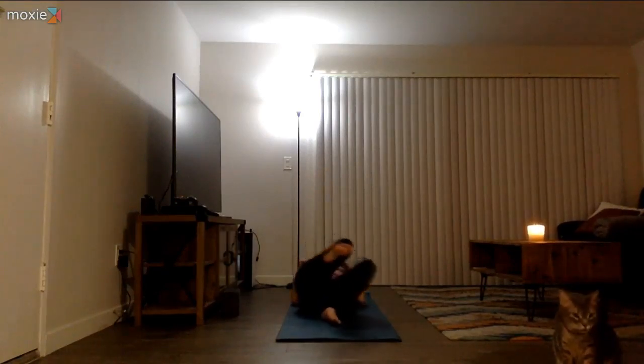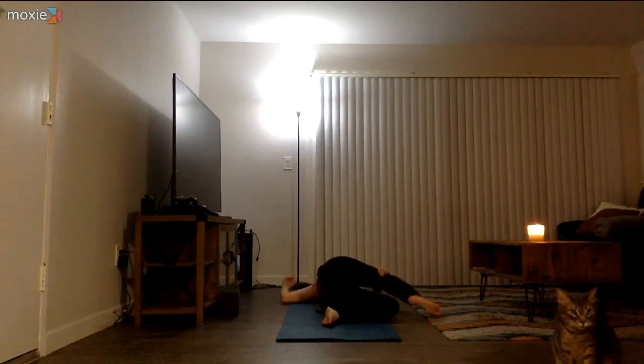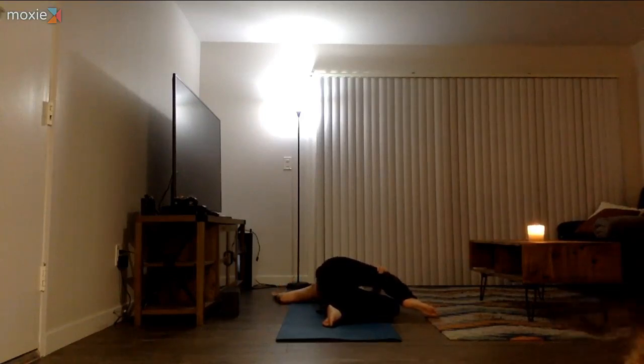Shimmy your hips slightly right as you let your right knee fall to the left. Palm opens to the right. Your gaze is welcome to follow. And slowly find your way back to center. Hip shimmy to the middle of your mat.